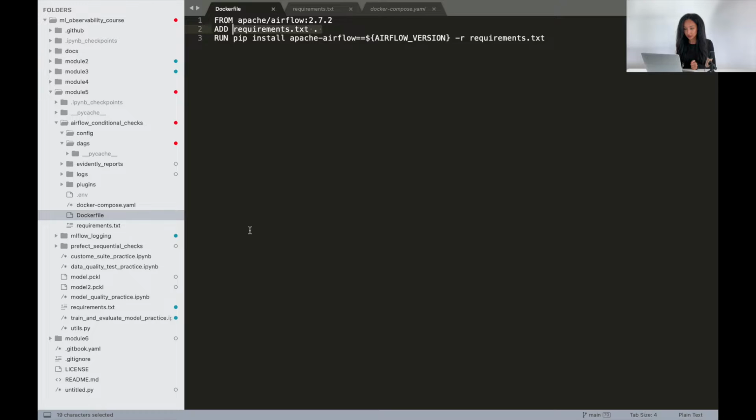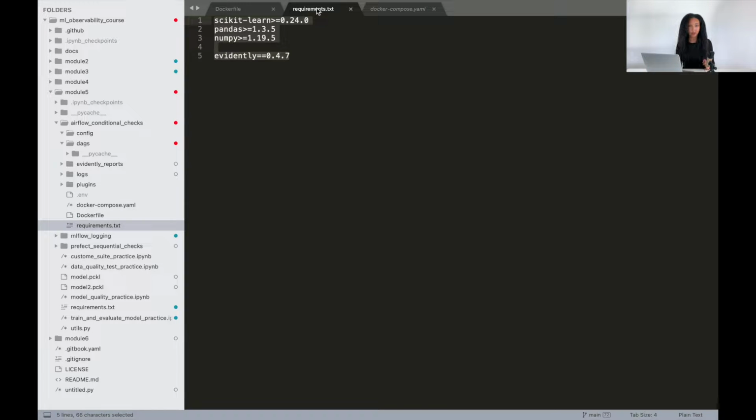Let me go back to the code, and I'm going now to start creating our own DAG. I will try to comment as much as I can so that if you never worked with Airflow before, you can understand what's going on. But generally, our idea would be to create a pipeline which will contain 3 steps. One to load our data.